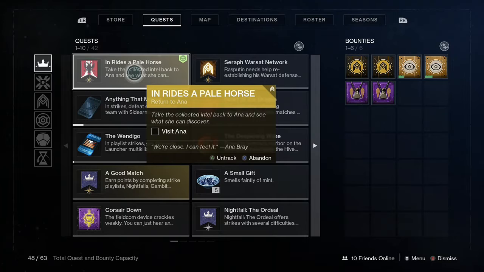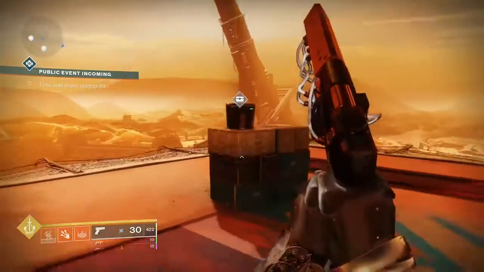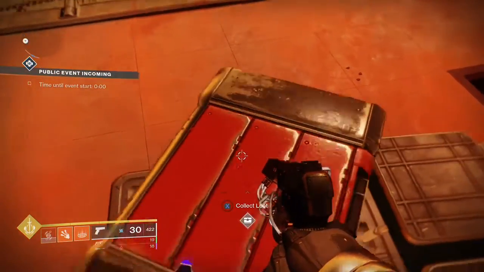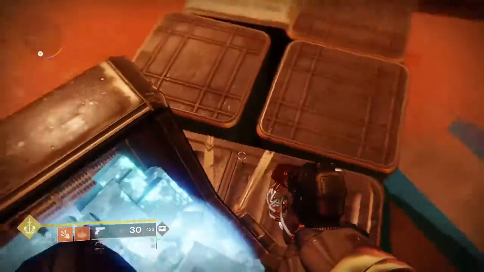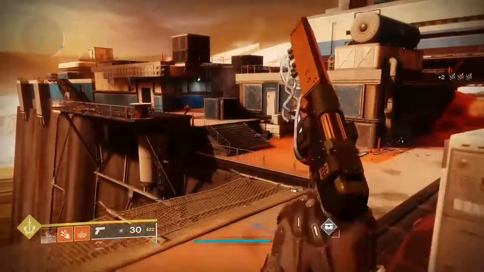Now, as you can see, the next quest is called In Rides a Pale Horse. Take the collected intel data and return it back to Anna Bray. All you have to do is just visit Anna Bray. Now, once you've seen Anna Bray, which should be quite simple, you're going to want to collect some chests. These kind of chests, which I'm teabagging on surprisingly, are called Cabal chests. You want to loot those up and those will give you 20%.